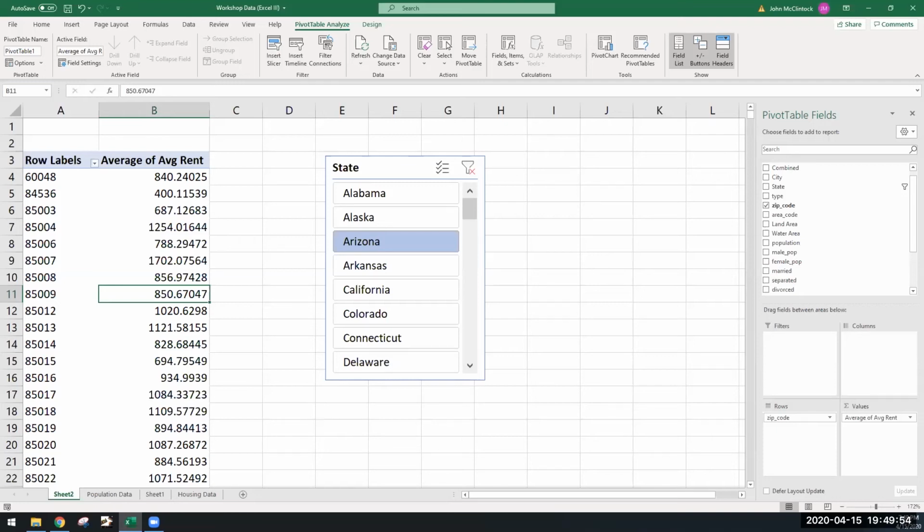And a lot of it's just mess around with it or Google it, because if you're trying to do something, chances are someone else has, and you can pretty easily find how to do that stuff. So this is kind of how to make a basic pivot table, and there's more stuff that you can do. A lot of it's just trial and error. But let's go ahead and talk about how we'd answer that question.